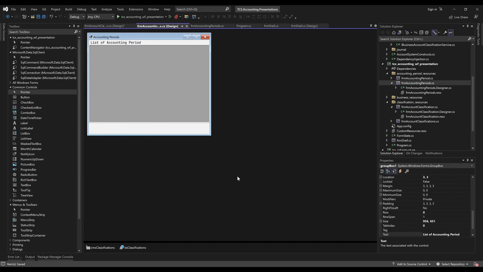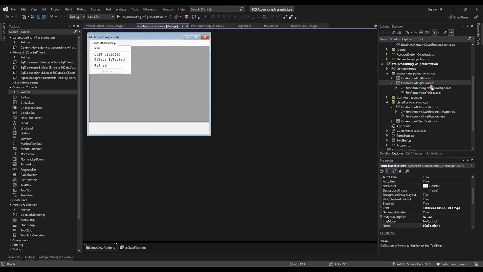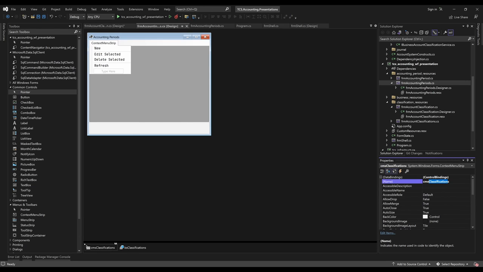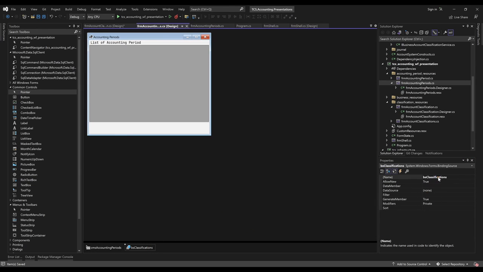And that should be saved now. And here is CMS classifications. So here should be CMS accounting periods. That is the name. And here should be BS accounting periods.